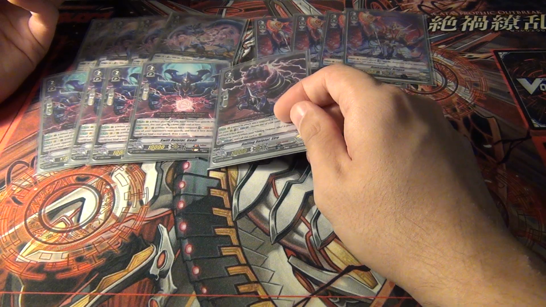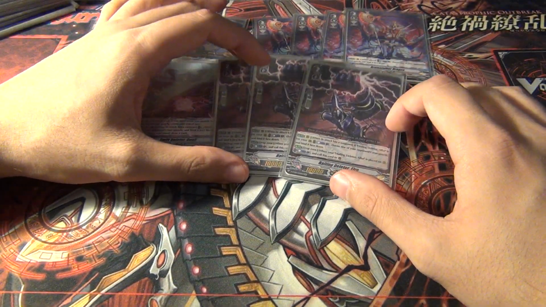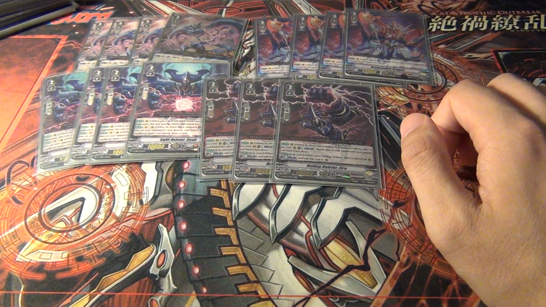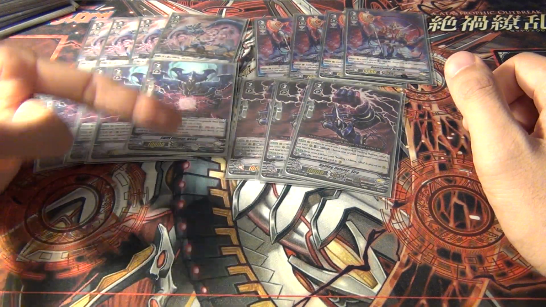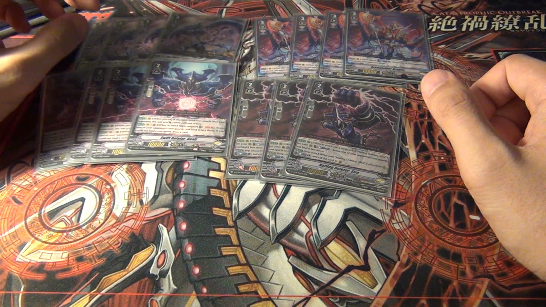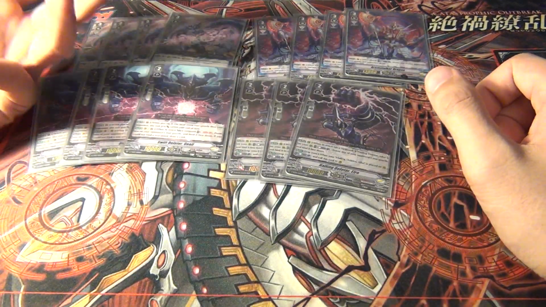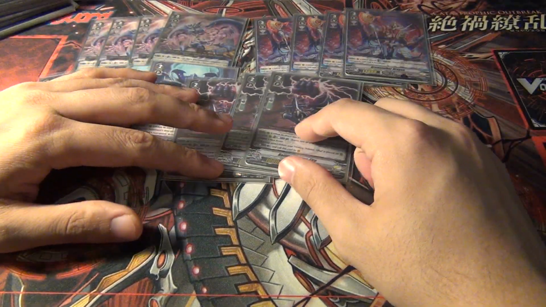Here's where I start changing it, though. So we run 3 Elro. Elro's nice because when he hits a Vanguard, if you've got Alba, you can counterblast one and bind a card face down. The cool thing about this guy is he does that without needing another Rearguard. He just has to hit a Vanguard, then choose an opponent's Rearguard and bind it face down. If you could not bind, you get a draw. So he has no real drawbacks. That's why we run 4 copies of him.